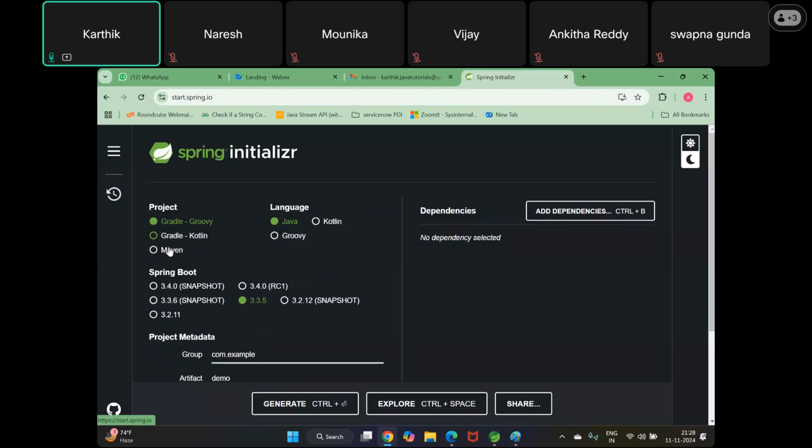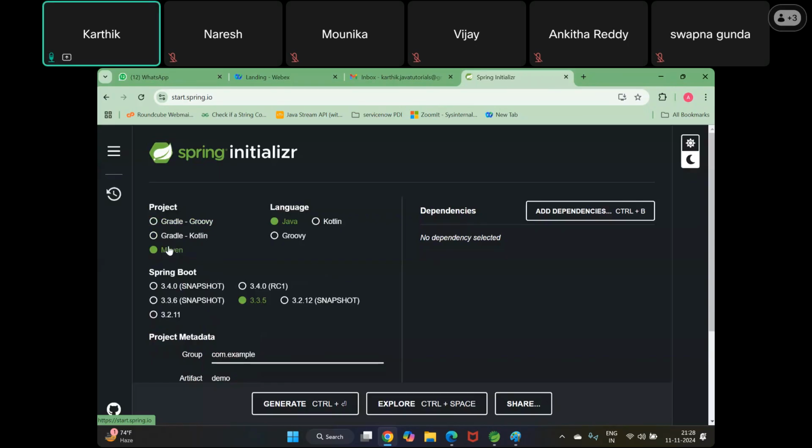One time, an interviewer asked me: tell me any other language besides Java that we can use to develop a Spring Boot application. Yes, Groovy and Kotlin are the languages other than Java.